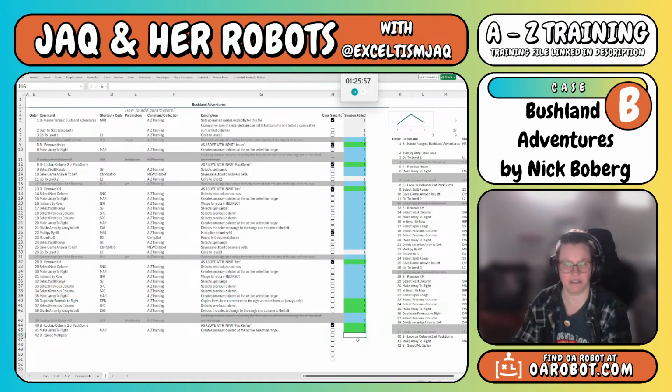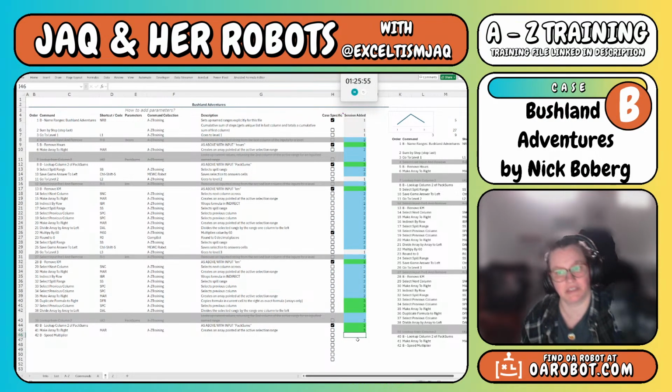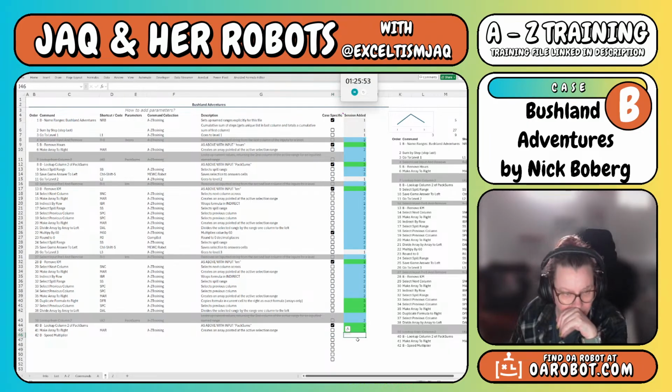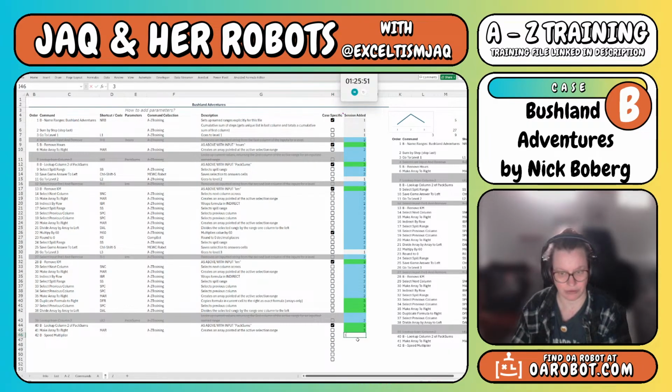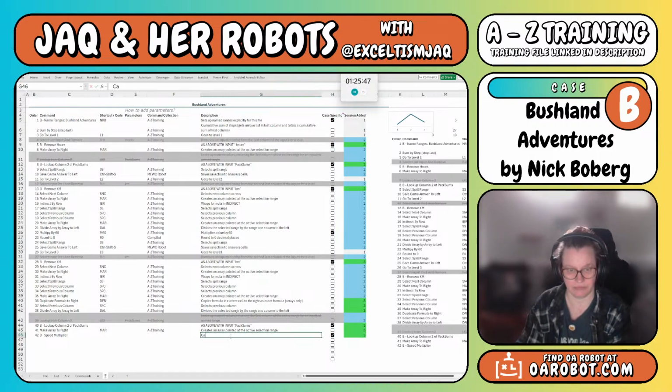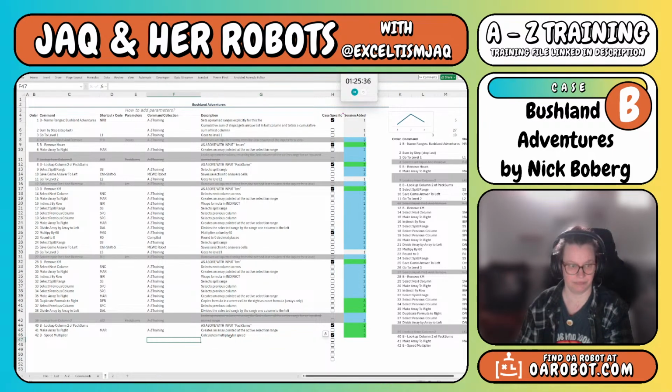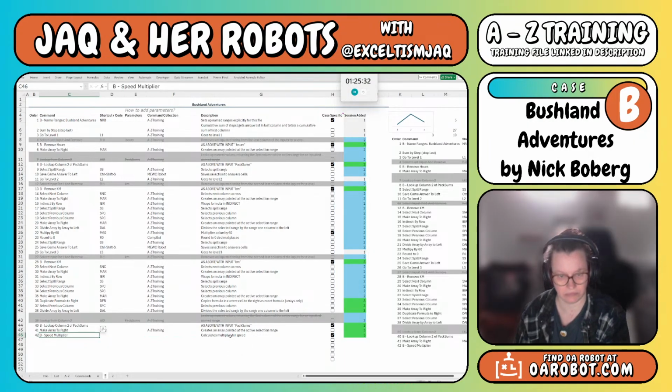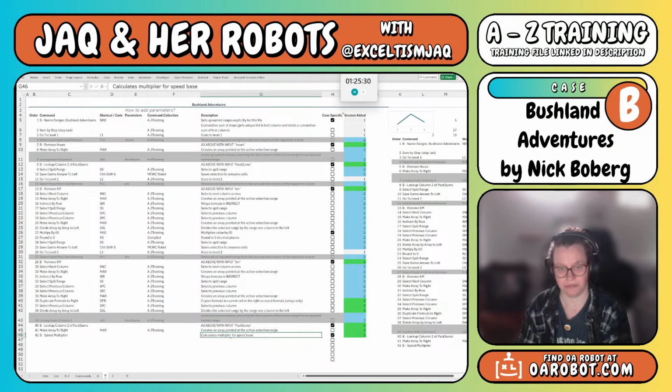These are the times I've added them to the list rather than when I've actually created them. Not all of these have been created at the time. This is case specific. Calculates multiplier for speed based on pack weight.